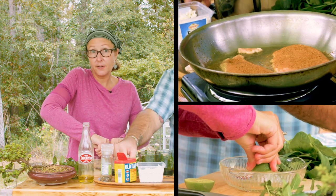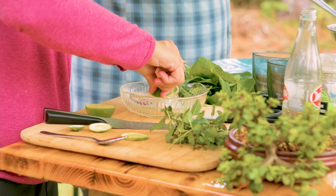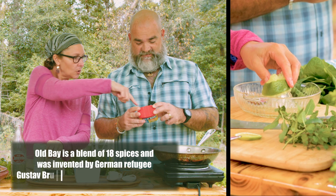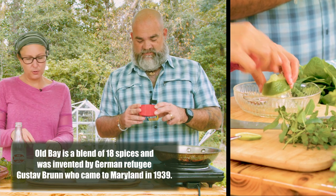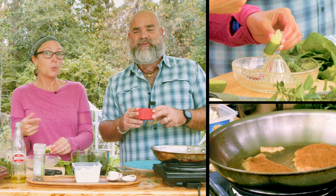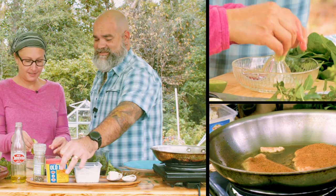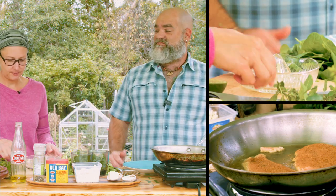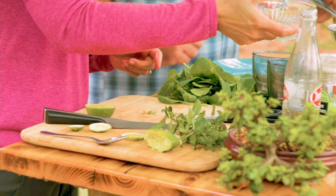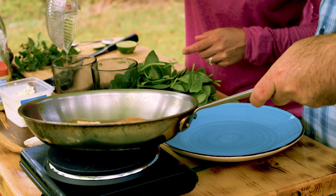Old Bay goes on everything. As a matter of fact, where were you just reading it from? Burgers, chicken, seafood, fries, corn on the cob, and everything. Tossing wings, pasta, and popcorn. Them Old Bay chips are good, but they're salty as all get out. Crab chips. If you've never had a crab chip, you've got to have it.